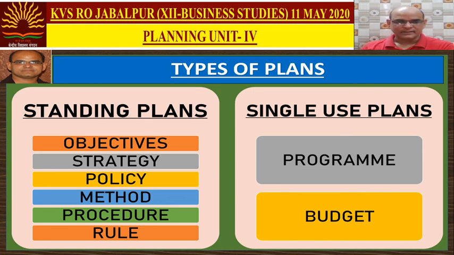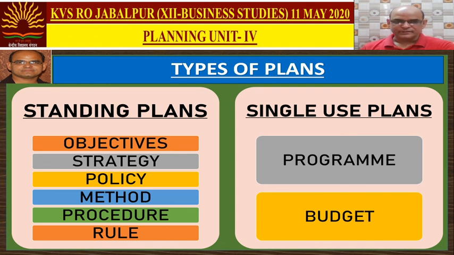Third is policy. Policies are the general guidelines. For example, I have seen in many schools that they say it is not our policy to use movie songs in the annual day program. Or they may say that we will not use recorded programs, all the programs will be live in our annual day. So this is their own policy. Then method, how to perform. A month-long preparation is taken to prepare the annual day, that is method. They keep on practicing how the things will be performed.